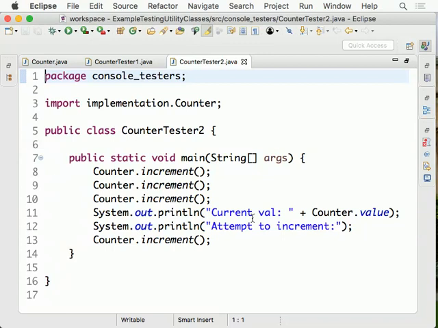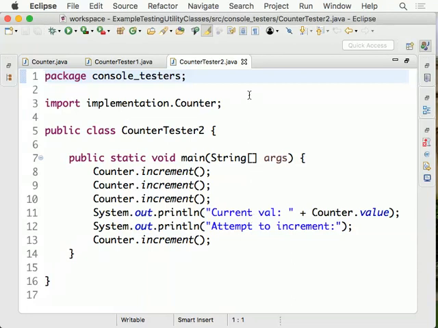You can see over here, I say counter increment 3 times, 0 to 1, 1 to 2, 2 to 3. And then in line number 13, I try to increment. You can see it's testing from the perspective of my program. In this case, what should be the correct behavior? If I try to execute this code all the way to line number 13, what would be the correct behavior? Illegal argument exception, right? That should come from the increment because the current value is already maximum, so you cannot do it. Very good. That's what we expect.